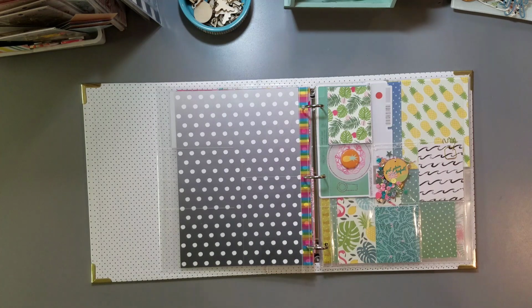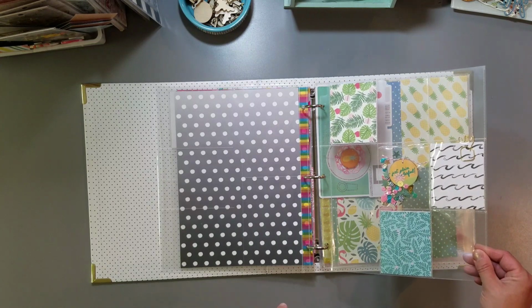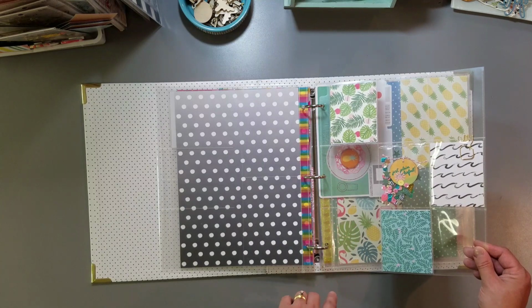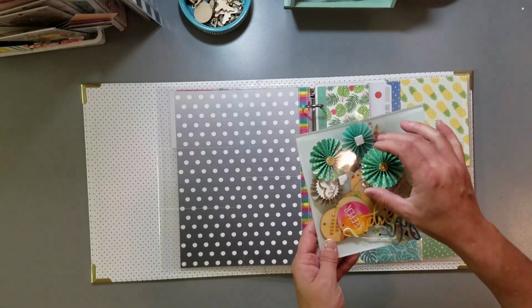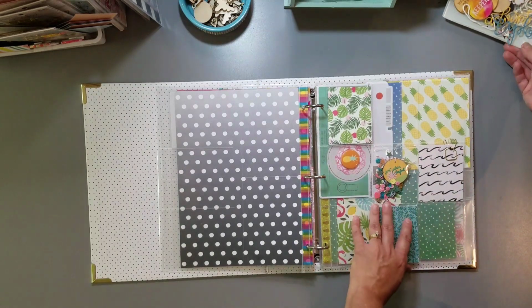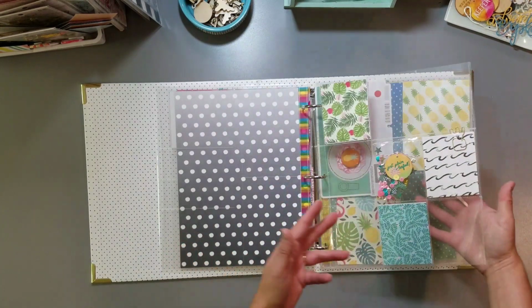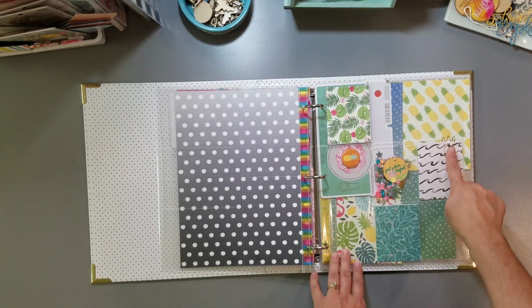But again, this is more of just a start, just to play, and then I'll have to add more down the road probably. Another one of these, here I just did one middle and kept the rest more open for photos. And here I do have some random pieces I found throughout the digging process, and I wanted to use these. I like them because I have enough of them. Again, I can glue them back to back. So you can see here it says Just Plain Wonderful. On the back it's a camera, so I have 2 glued together so that from the front or back you're still getting a pretty decorated piece. And a pineapple clip there.